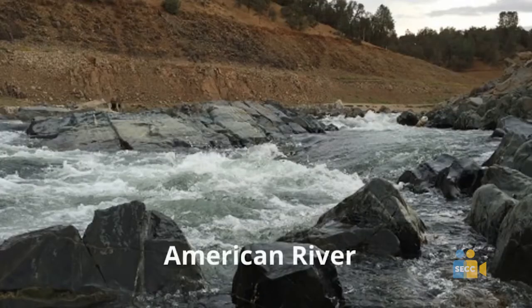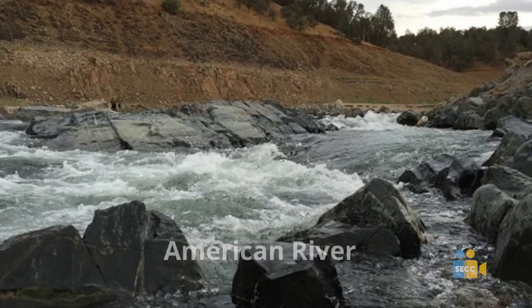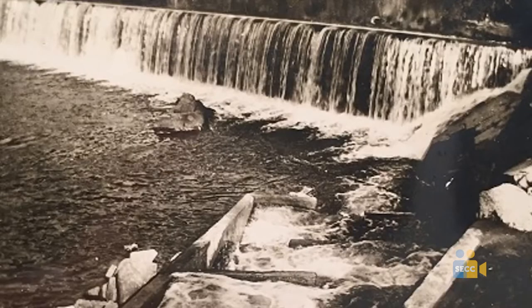There were some falls. Salmon Falls got its name because the salmon would come up the American River, but they couldn't get up those falls because they were too high. So the people who lived there, the community, took dynamite and reshaped the falls. There were like four stair steps instead of one big falls, and the salmon could get up and go further up the river. The little community was called Salmon Falls, and the bridge was named Salmon Falls after the falls.